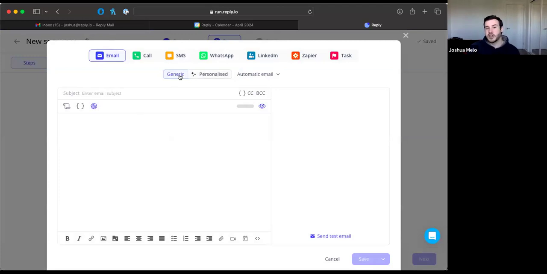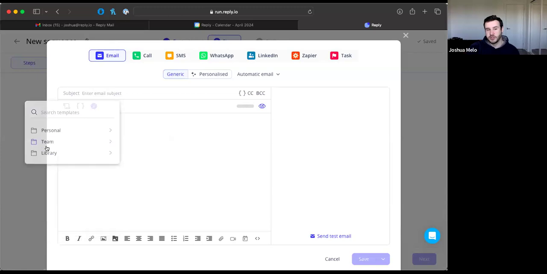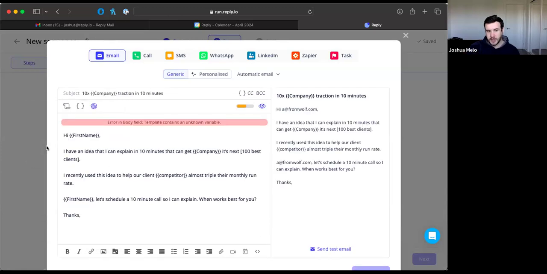For now, we'll just stick with email. You have the option to run generic messages so you can come up with your own content. We do have a library of pre-rendered templates that you can use as well. Some of these do have variables that don't exist by default, but are useful as recommendations for information to bring in. Competitor would be the example that doesn't actually exist by default in our system, but it is a pretty good idea to consider.